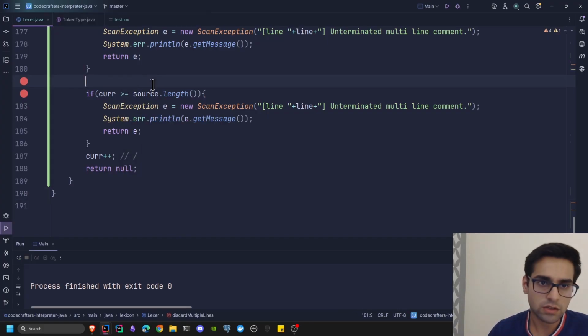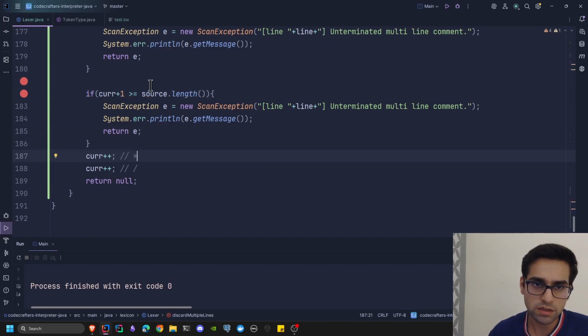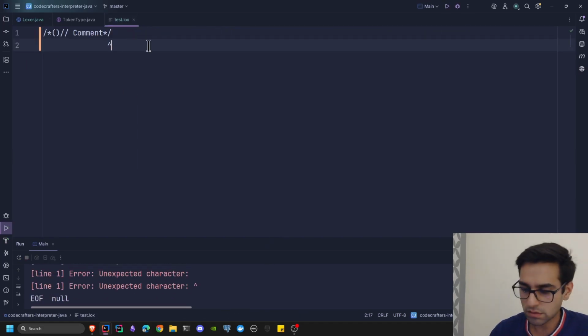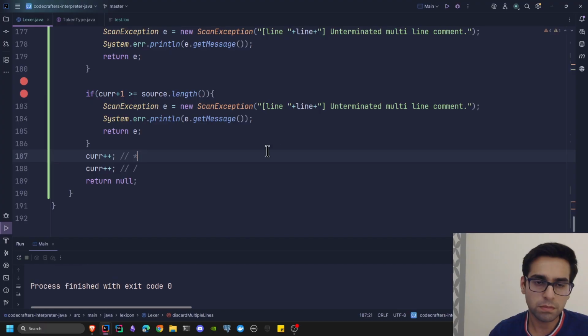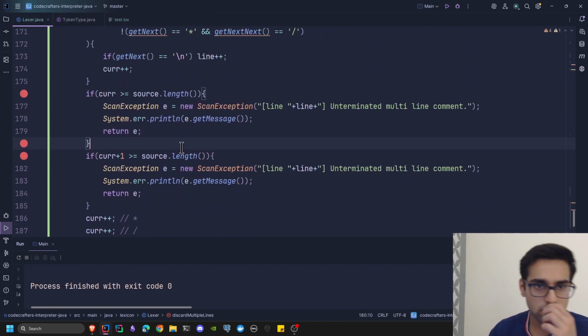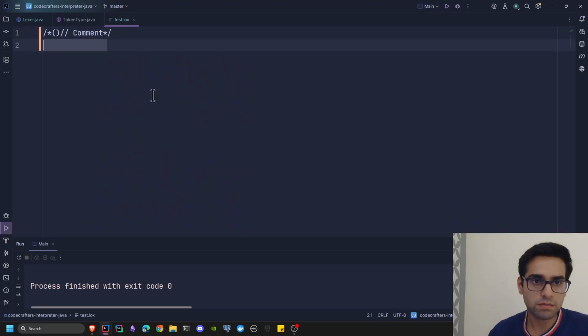So actually I wrote the code like this and then I did current plus plus and that would have been fine. Let me check that. Oh yeah, this would have been fine, but when copy pasting I by mistake copied it above this if case and that's why it was failing. So the logic remains the same.